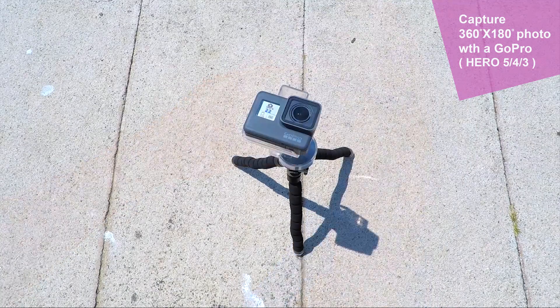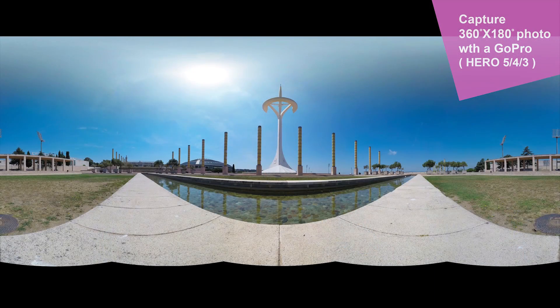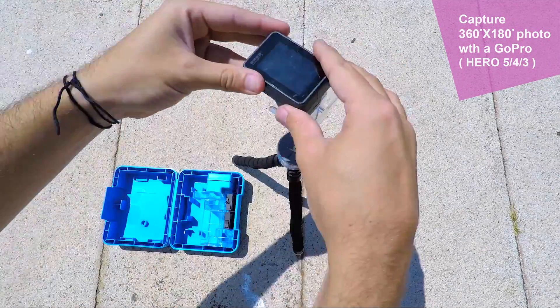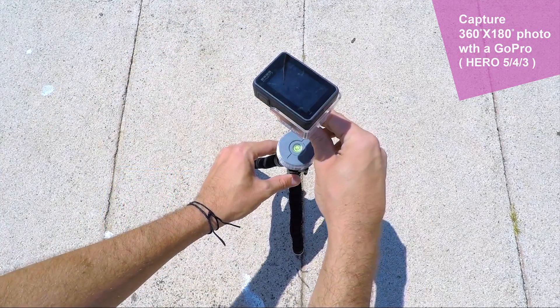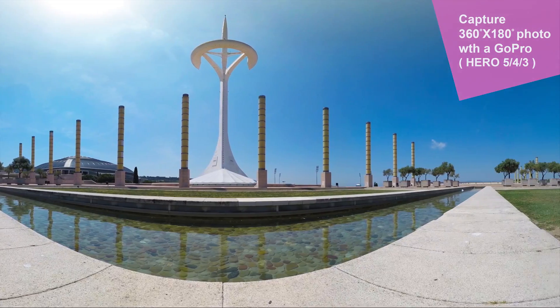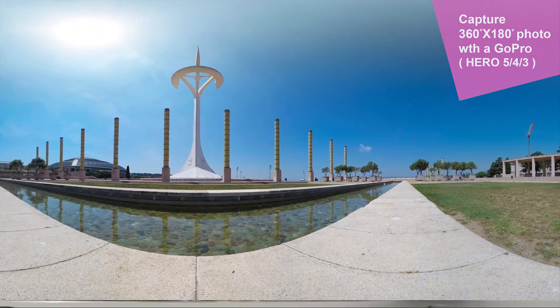The last step is to take out our GoPro and place the topware in the top cradle to take the zenith shot. After this step, we will already have our panoramic photo, but if we need to patch the ground too, the Pano 5 Plus One Mark II has the solution. We only have to take off the mainstand and put the nadir shot holder with our GoPro, then rotate the nadir shot holder to reach the two other snaps on the base mount and take one picture at each of the two positions to eliminate the stick in the first nadir shot. After these steps, we will have all the pictures to create the complete 360-180 spherical panorama, with a final size of 65 megapixels and without a hole in the nadir.